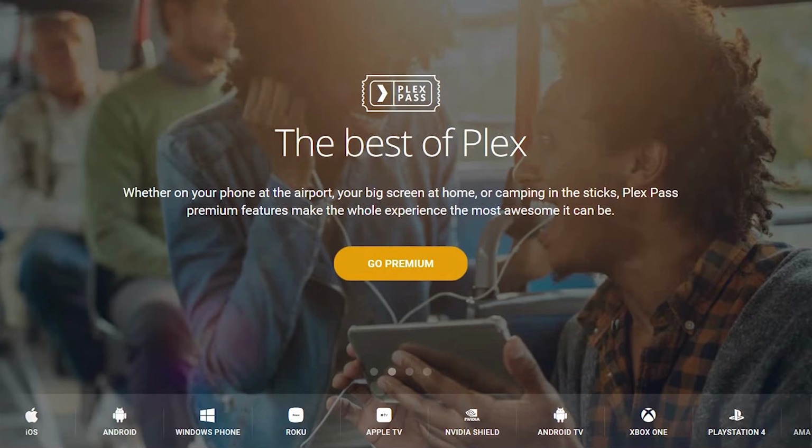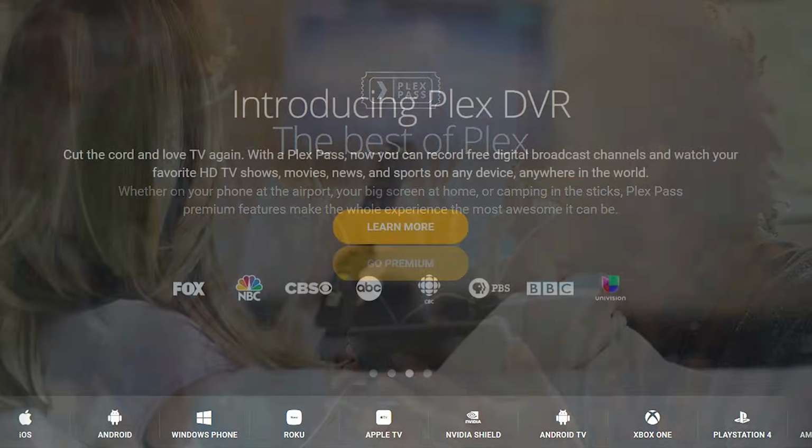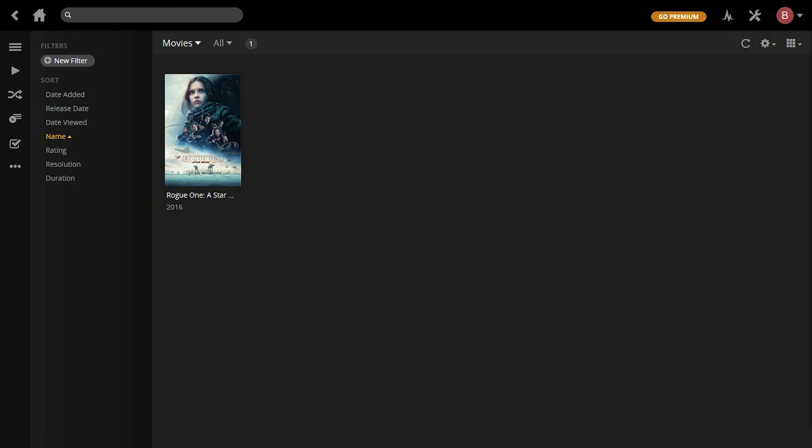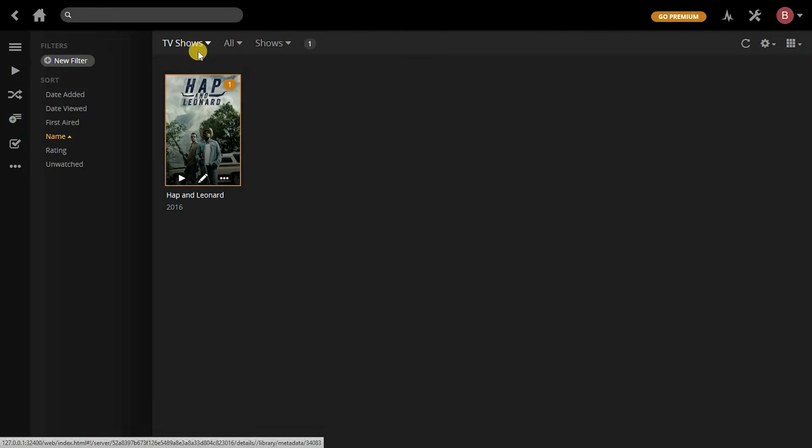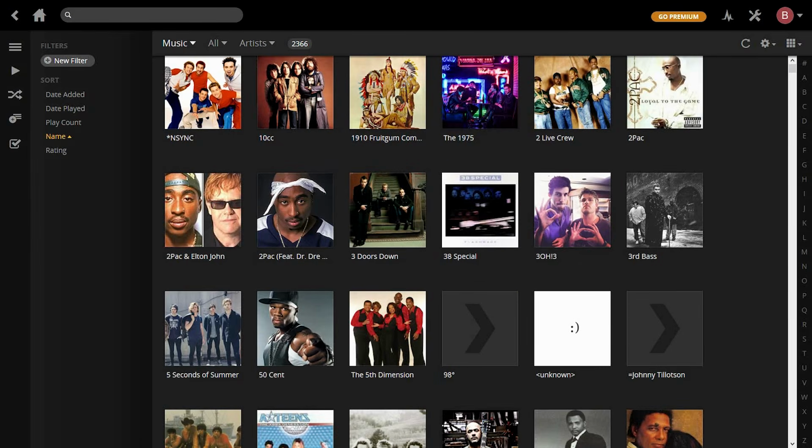Setup is easy. There are tutorials all over the internet. Once installed, when you've added your media into the corresponding folders on your computer, they show up in this nice looking, easy to use interface. I have different categories which include movies, TV shows, and music. Once we've watched the TV show or movie, I usually remove the program from the corresponding folder. Most people don't do it this way, they usually leave the programs on their computer.